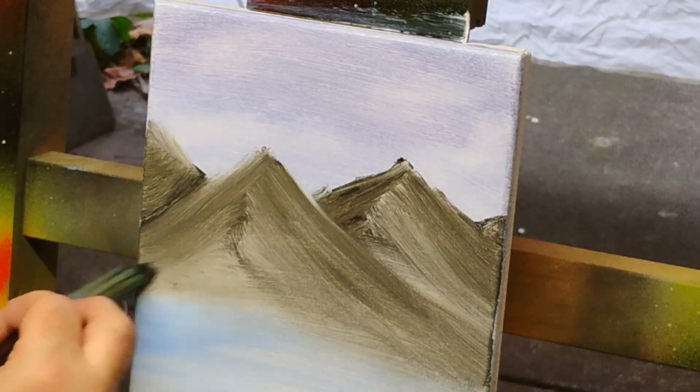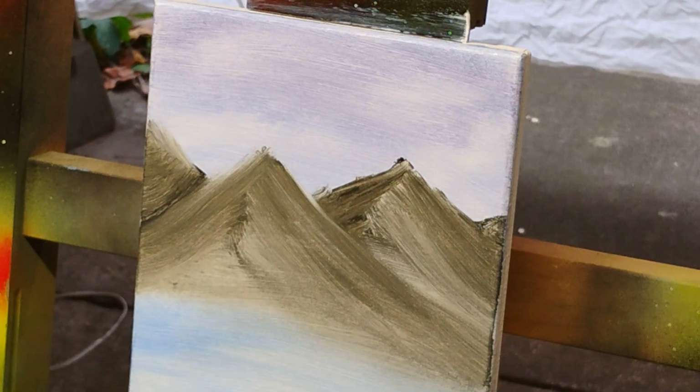If I get quiet on you guys, keep in mind, I have not done this in ages. Now we're going to clean this brush really quickly. I've got to tell you, I am loving my liquid white mixture.